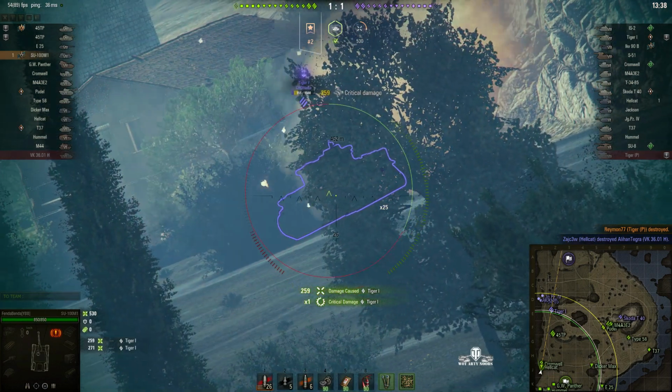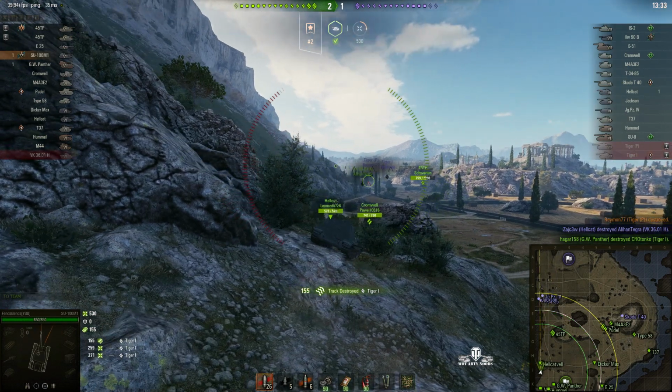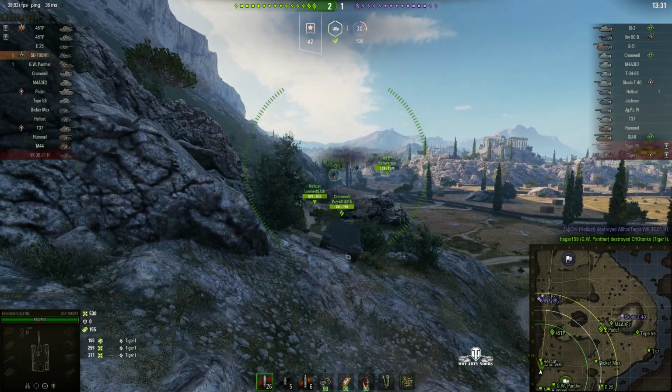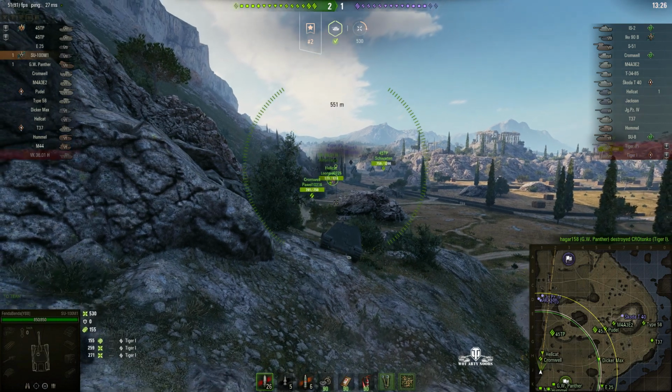Going for the Tiger 1. Yep, got a lovely hit. High roll again, 259. That Tiger 1's dead. So 2 enemy tanks are dead. He killed one of them, and one of his teammates got the other. In fact, it was the GW Panther that got the kill.